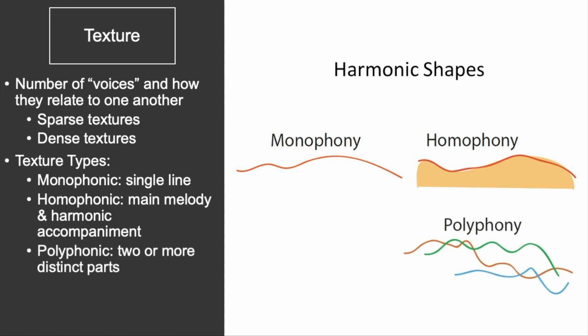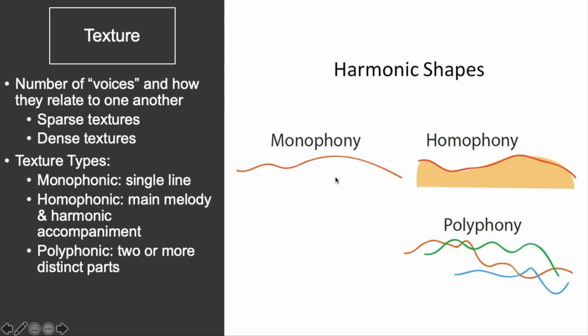Now we'll get into some more complicated harmonic and actual textures too. So polyphony is when you have two or more distinct parts, specifically melodies, playing at the same time. I like this graphic here because you can see these independent melodies singing independently from each other. So this is what is going to differentiate monophonic texture from polyphonic texture.